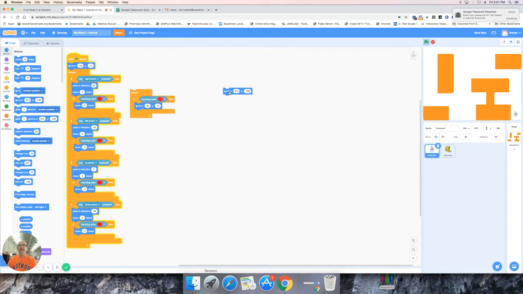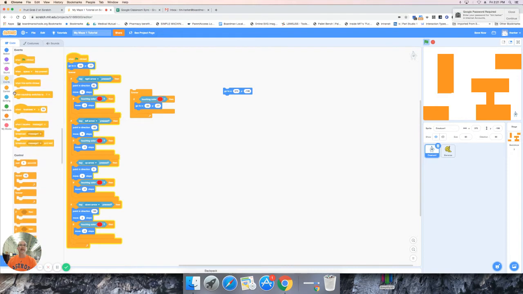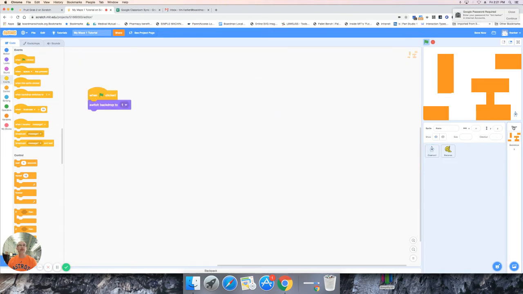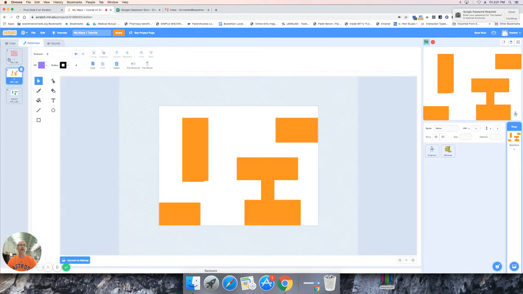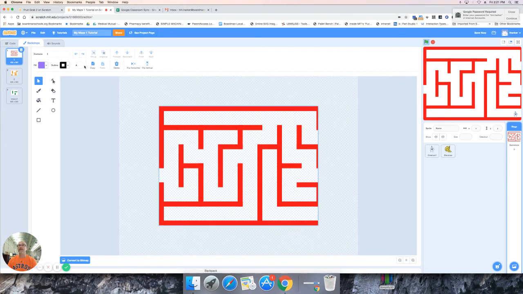When does that happen? Well, you go to events, and this is like with the target game. You put this, when backdrop switches to 2. Oh, is that it? Let me double check. Make sure I have the right name on it. 2, yeah, that's right, 2. I just wanted to make sure.